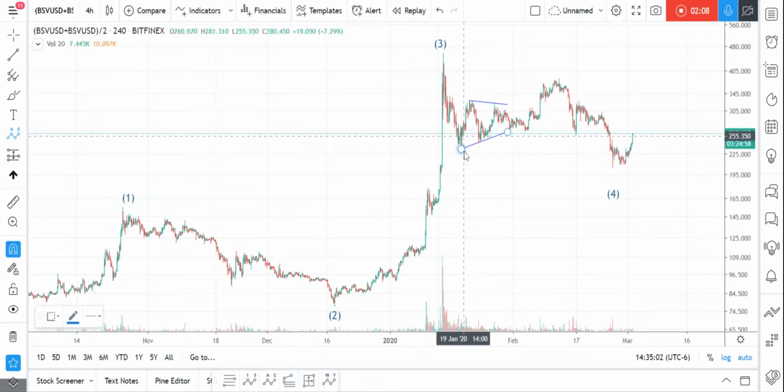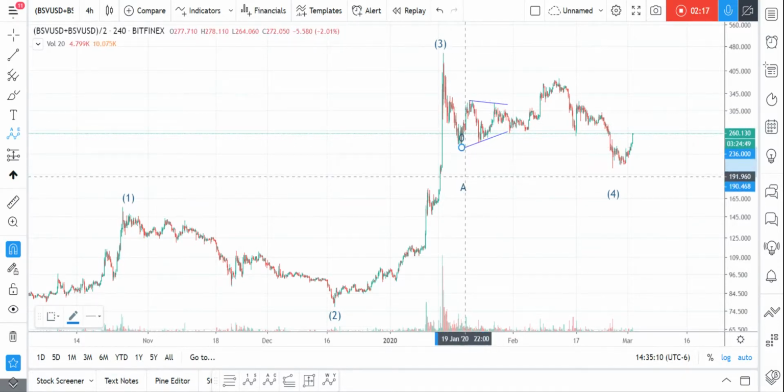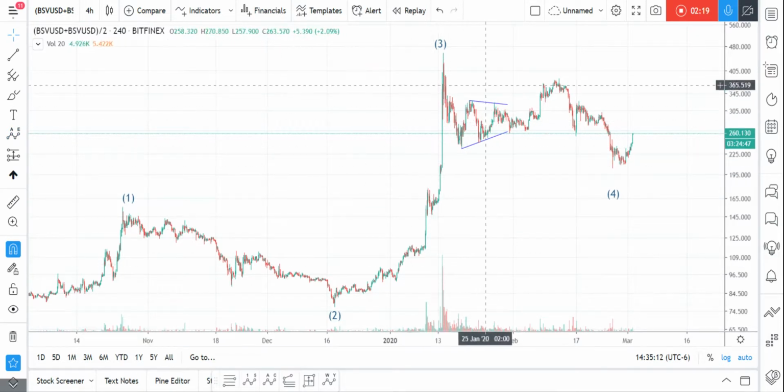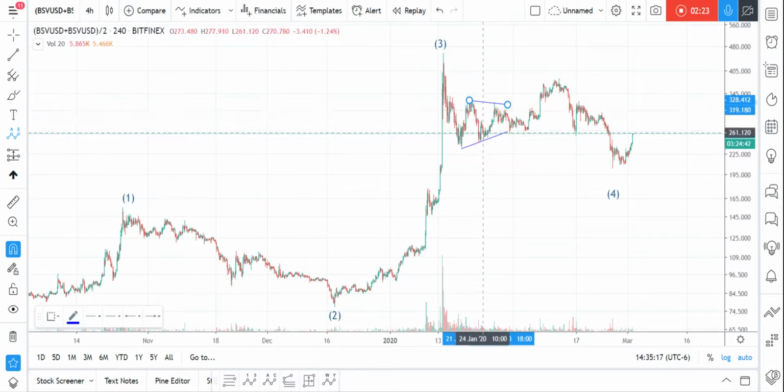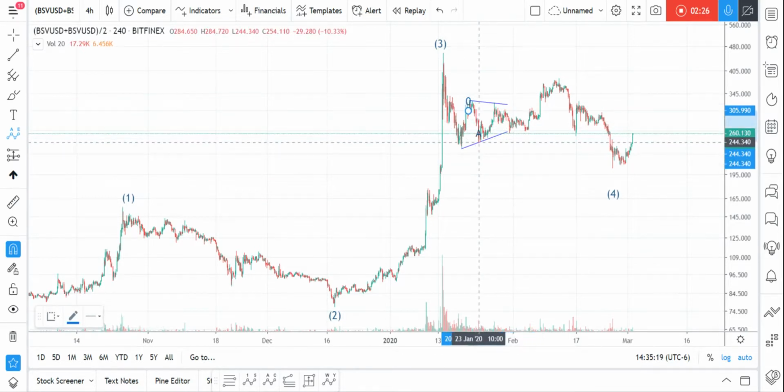Alright, here we go. I see a triangle that forms, sorry, that's actually wrong too. Here we go. So what if that's the start of the triangle?